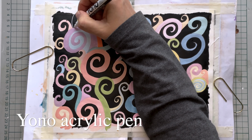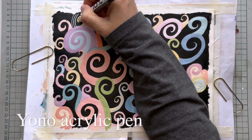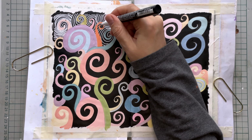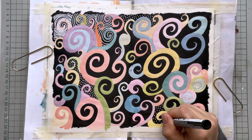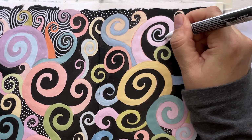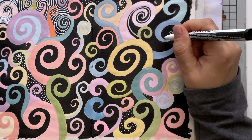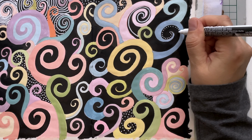And now that the coloring is done, let's move on to the decorating. Lines, dots, flowers, different shapes, whatever comes to mind, just go for it. As usual, there are no rules here. You can use different colored marker pens, and you can use some colored pencils to get that depth.